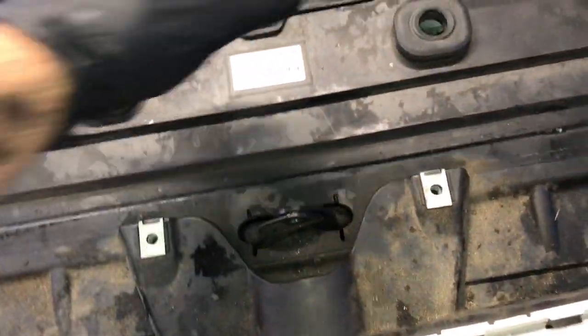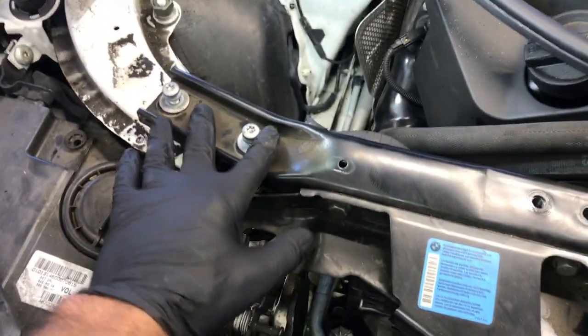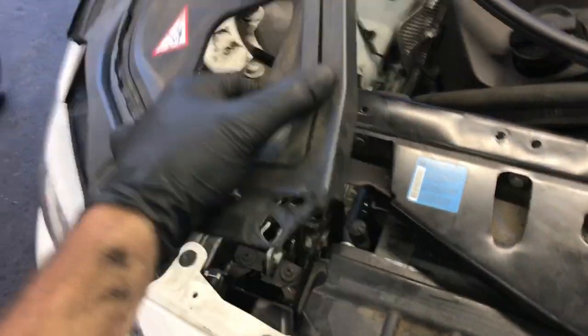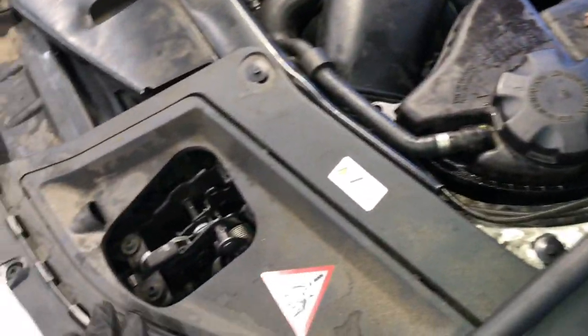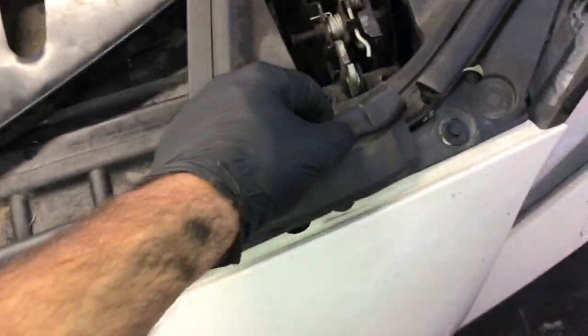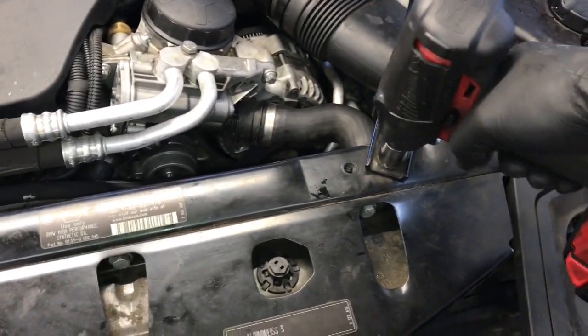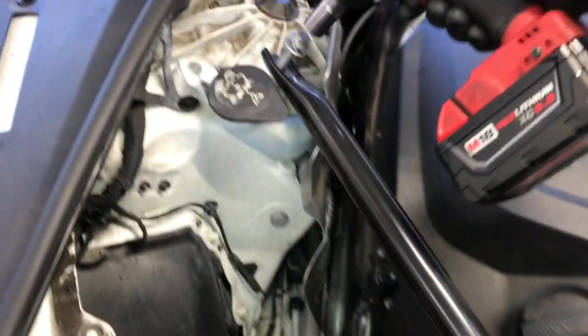Install the air snorkel — it hooks underneath and stabs in. After re-hooking the air snorkel, put the top cover back on by popping the cable back into position and laying it down, then start all the T30 and T40 Torx bolts — start all bolts before tightening any of them. Take the two side covers, lay them back into position, start all the plastic clips, pop the moldings back on, then put the front molding on. Reinstall the two strut braces using the M18 Fuel impact gun.